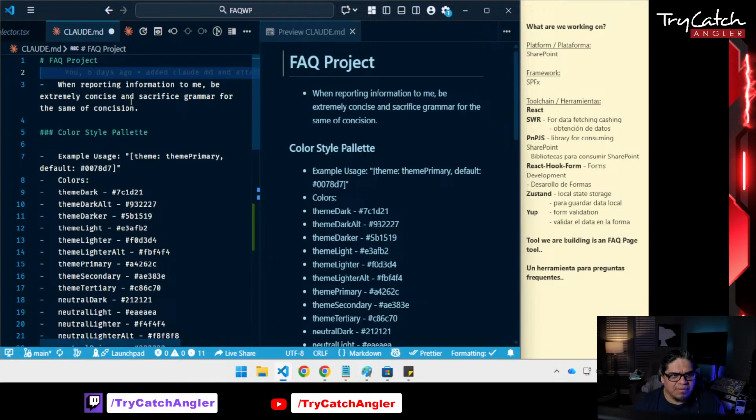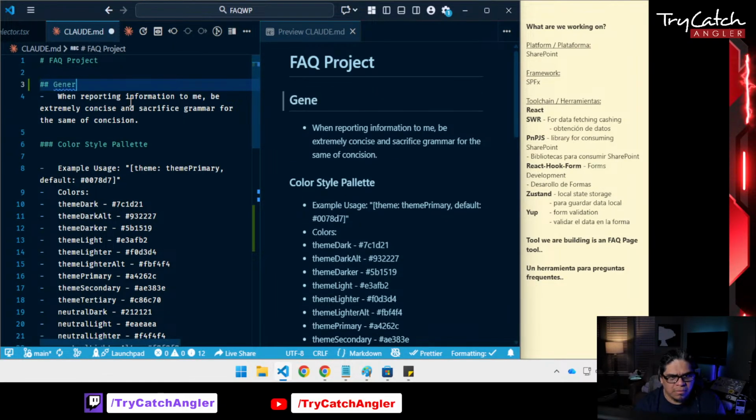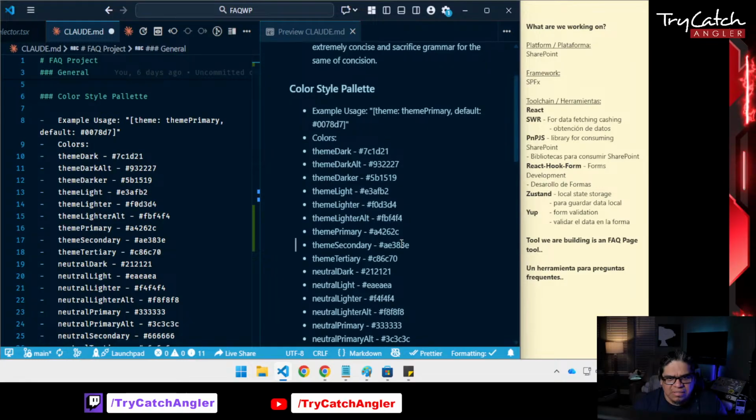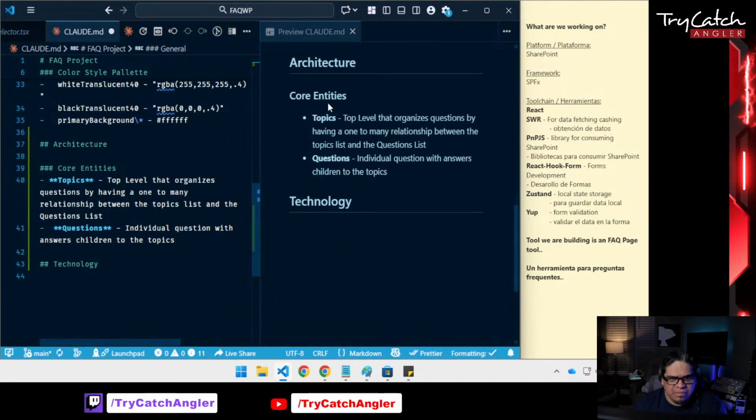And up here, we can do general, like what's in general as far as instructions are concerned. The general instructions have the style, the style palette. Then we talked about architecture, how the lists are.